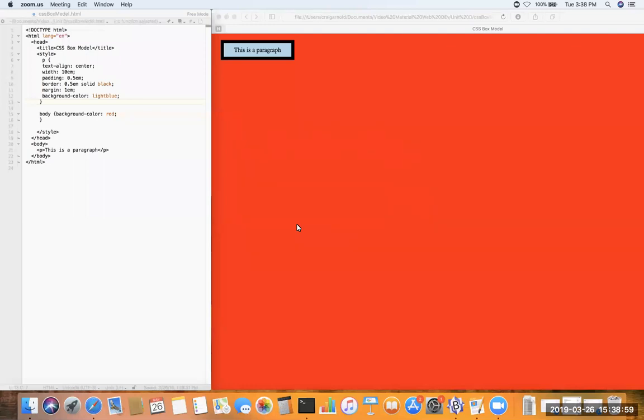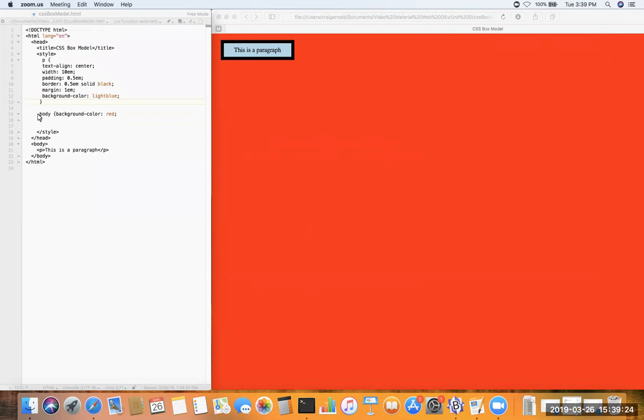So if we go over here and we look at this page, we have an HTML tag, open and close, just like normal, a head open and close, and a body open and close. Inside the body, we simply have a paragraph that says, this is a paragraph. Notice there's no formatting here whatsoever. It means 100% of the formatting is done in the CSS rules. So let's move up to the CSS rules.